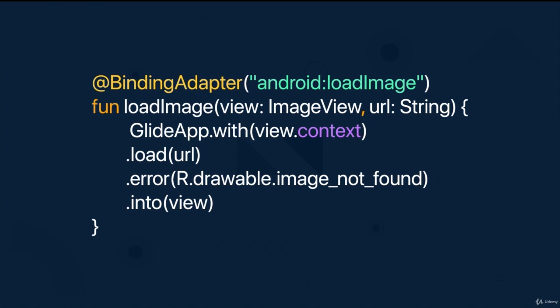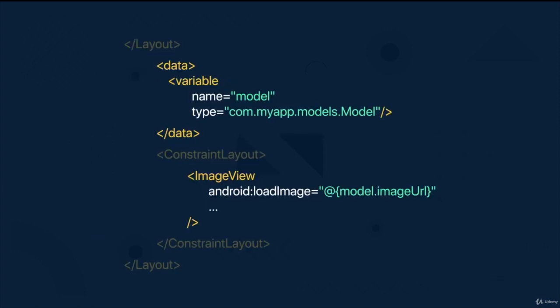And as you can see, binding adapter is just a simple function with parameters, and the first parameter is the actual view on which we are going to use our custom binding adapter, and we don't need to specify it explicitly. And now we can apply that custom attribute on our image view directly. Of course, this means that we have already created a variable with the name of model, for example, and we have bound that variable with some of our custom model classes, which contains an image URL field in this case. And with the custom binding adapters, we can remove a lot of boilerplate code from our activities or fragments.